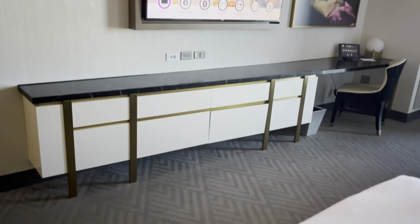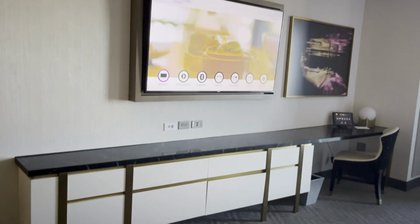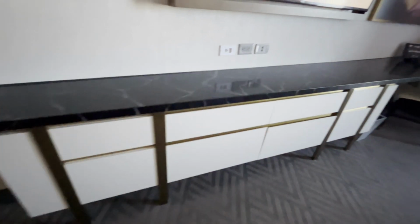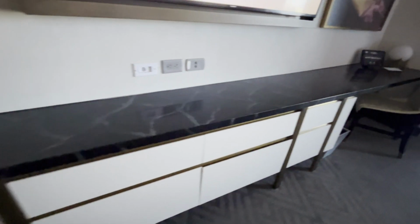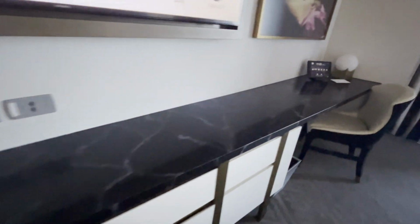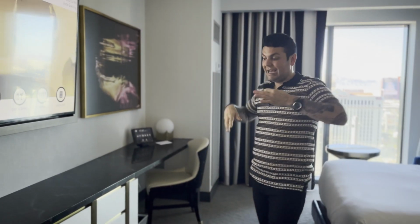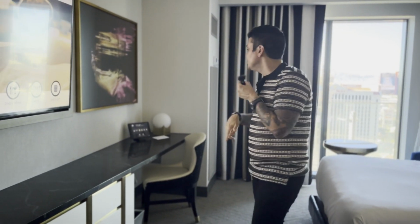This area here is a bit different. So you do have some storage here. Not a whole lot, to be honest with you. There's a couple things that we've thrown in there. So, but there's spots here that are just kind of blank that look like drawers, but aren't actually drawers. So you actually do only get 4 drawers, 2 sort of smaller ones, 2 larger ones. So you're not going to fit like a ton of stuff in there, but the essentials.